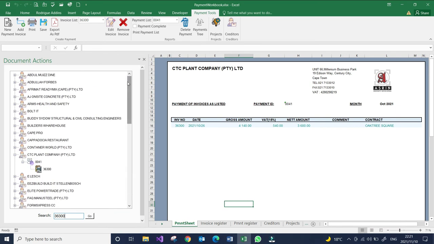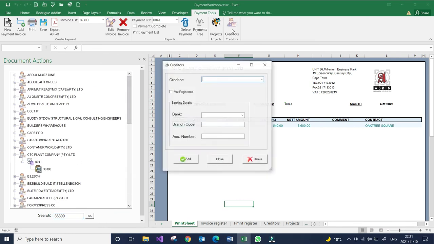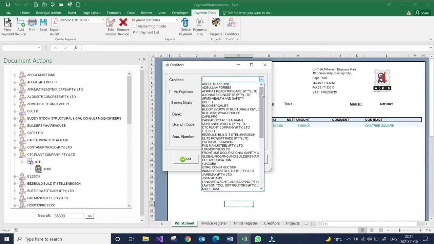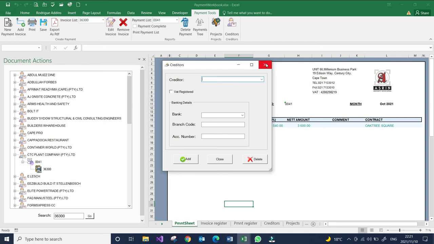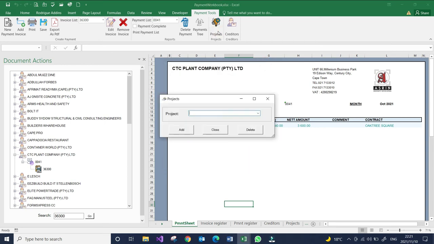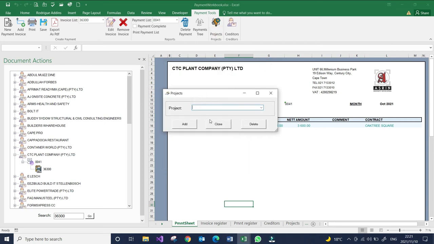So these are all your payments. There are a lot of tools. You can add new suppliers, and you can also add a new project.